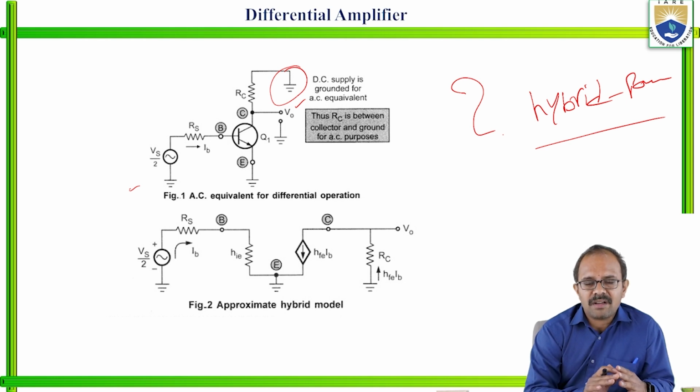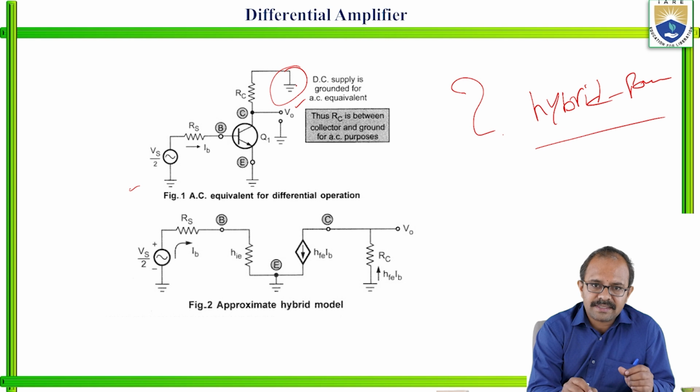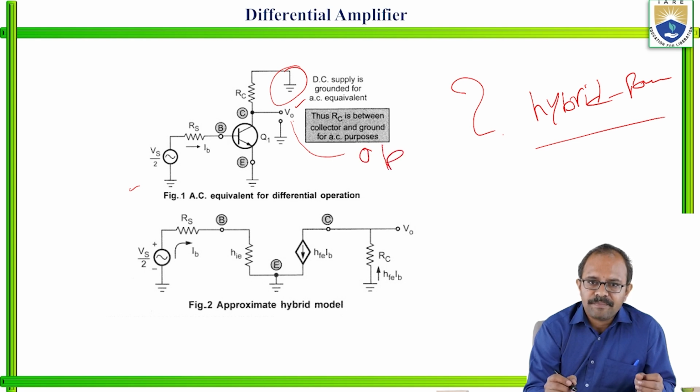So what is the condition we consider for AC analysis? There will be no more DC component. That means there will not be any DC component present in the circuit. The circuit is completely described in terms of the AC components only. So that's why the DC biasing is said to be ground. Anyway, here we are going to get the output voltage, that is, the output voltage is said to be V0 here, right? For the same thing, we are going to draw the hybrid parameter model.